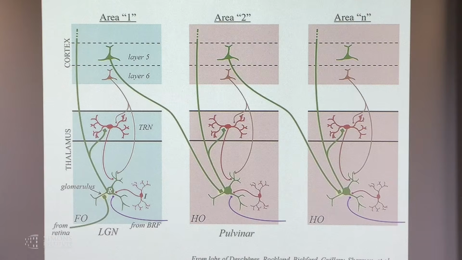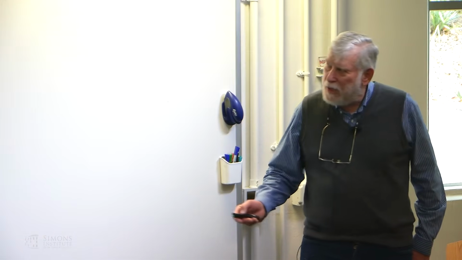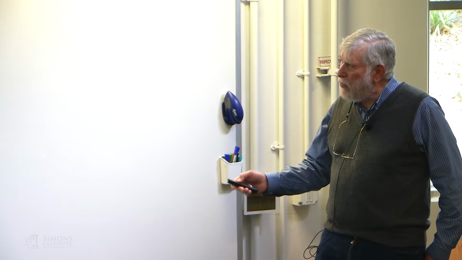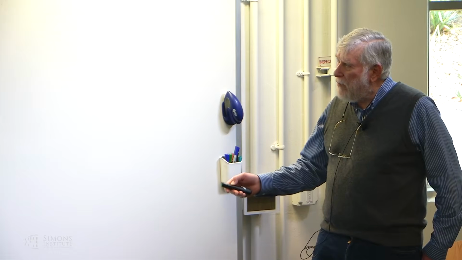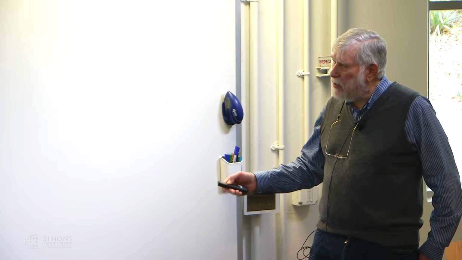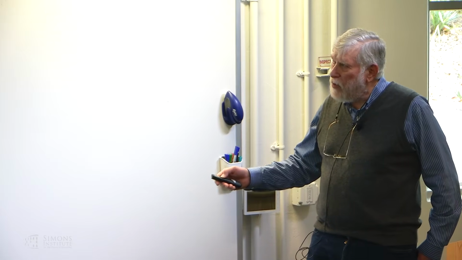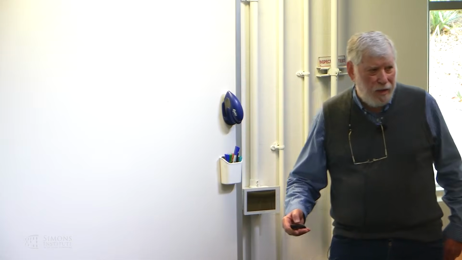There's actually, and it's something our lab is working on, whether there are feedback pathways that do the same thing. We think there are, but we don't have good evidence for that yet. So it may go both directions. And it's interesting that the feed forward pathways are all driver, information bearing, but the input from Pulvinar to V1 is all modulatory, just like the layer 6 input to LGN. So there may be feedback modulation going through thalamus.